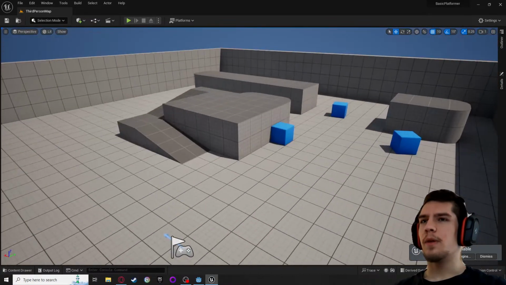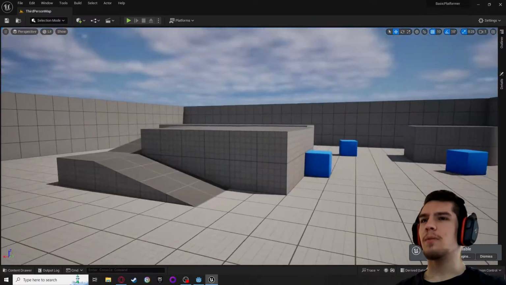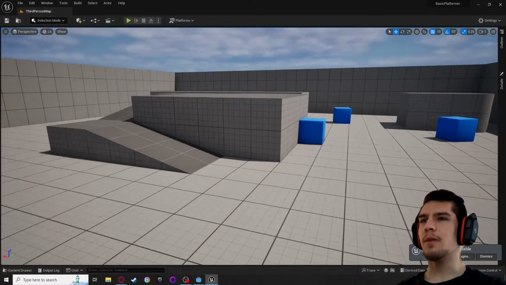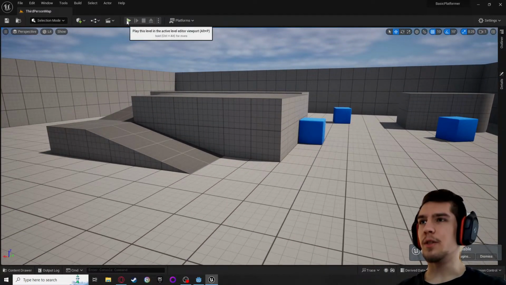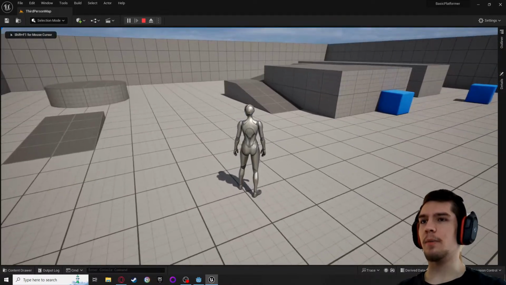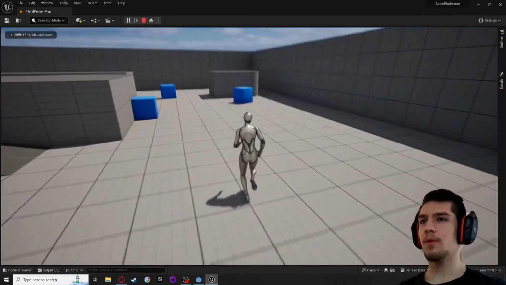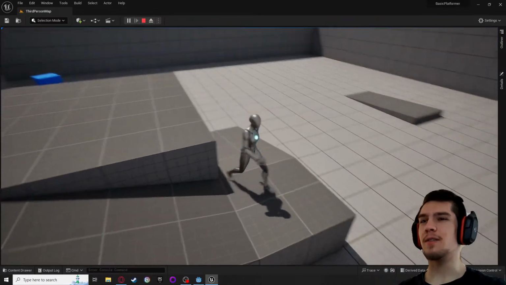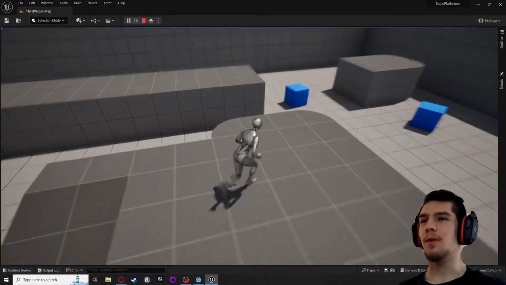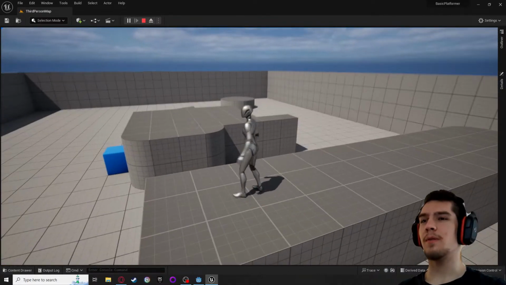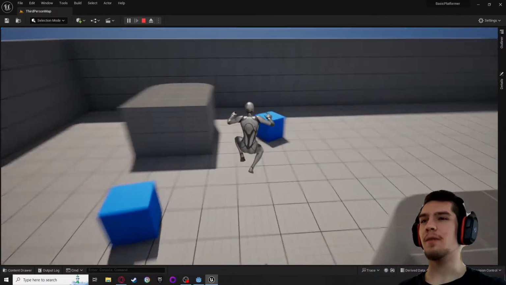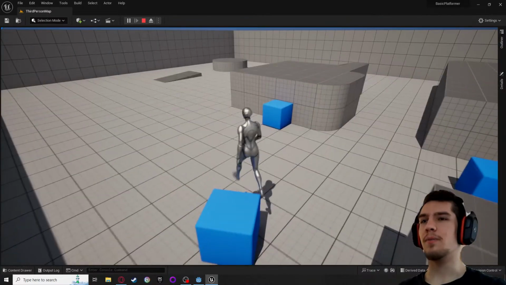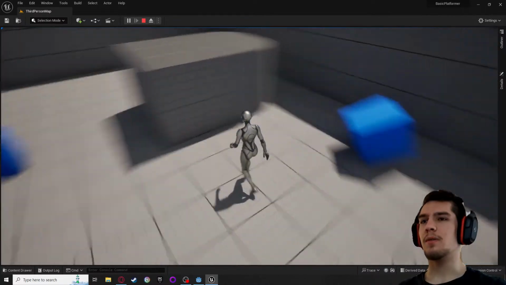So, I already know how this works. So we got a template for this, some objects. If we start the game, we have a character to move around, jump around with. This is pretty advanced. This is all default, like it's part of the template. I haven't actually tried to do much with these.